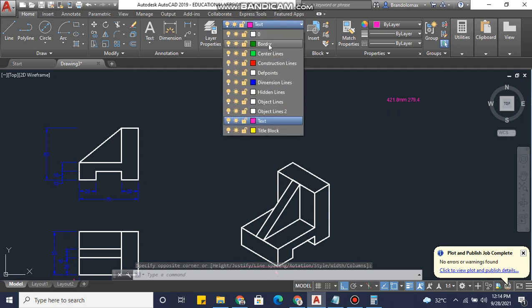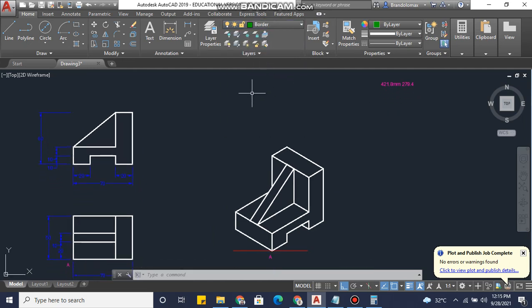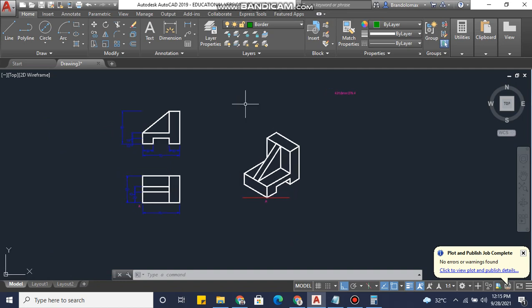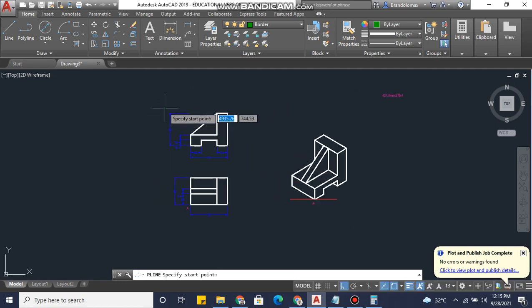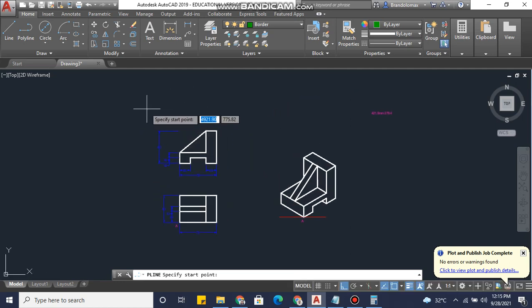So now we go back to the border layer, and we want to do something that's a bit unique. So we're going to start off with this line for the polyline, right? Now the polyline basically allows us to draw multiple line segments, and it's one object at the end of the day, right? So using this polyline, it will allow me to do something that I would like to do. It will make my drawing much easier, and you would see it in time to come.